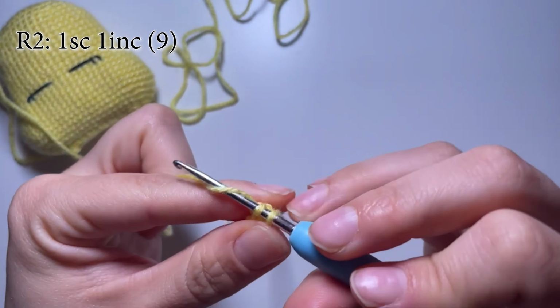For round 3, we make 1 single crochet, place the stitch marker, and then 1 increase and 2 single crochet for 2 times. 1 increase and 2 single crochets. And 1 increase and 2 single crochets. Make 1 single crochet and the last stitch make 1 increase. For round 4, we make 3 single crochet and 1 increase for 3 times until we have 15 single crochets.